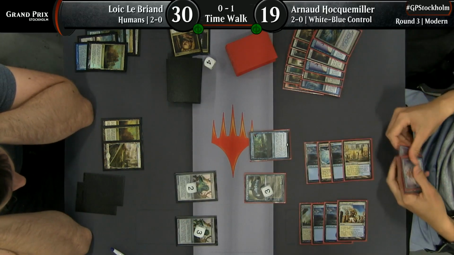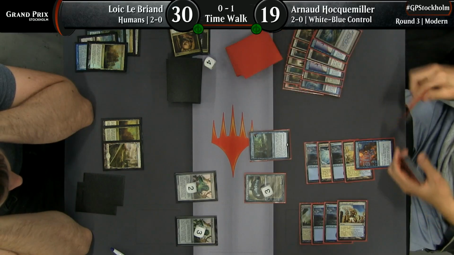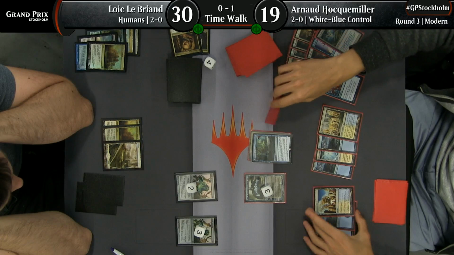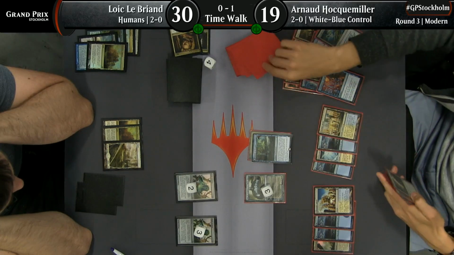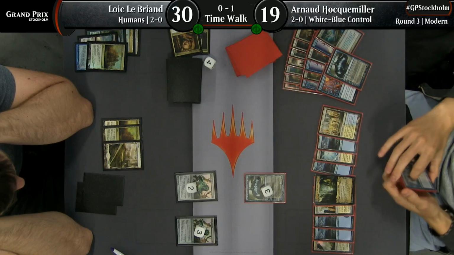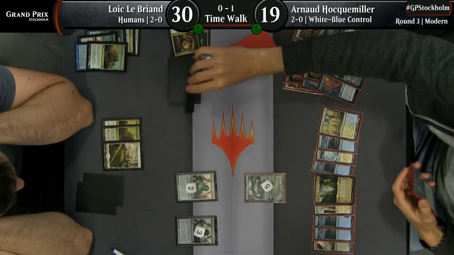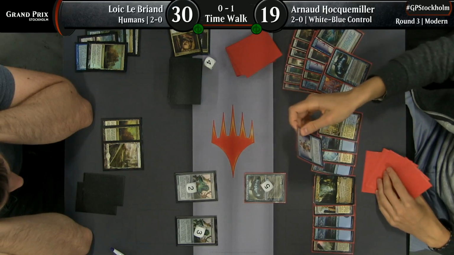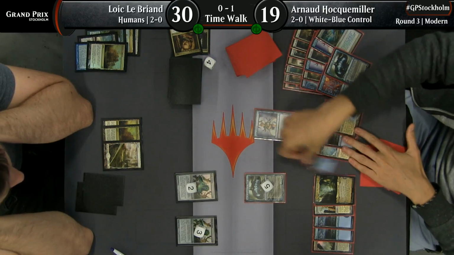Yep. So here is Hieroglyphic Illumination, cast in Modern, ladies and gentlemen. Never thought I'd see the day, but after LSV and Ben Stark premiered this technology last week at GP Detroit, it seems to have caught on. Cryptic Command off the top. Fate Seal, Jace goes upstairs. Leaves it on top. That's bad news for Le Bihan.